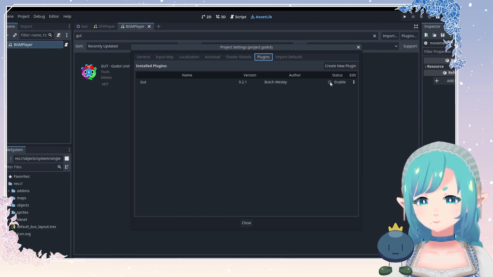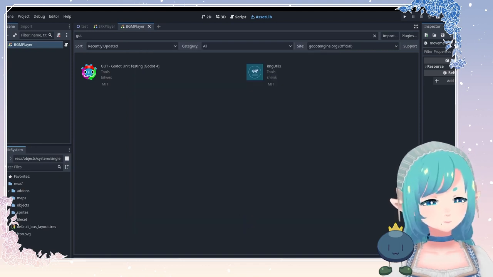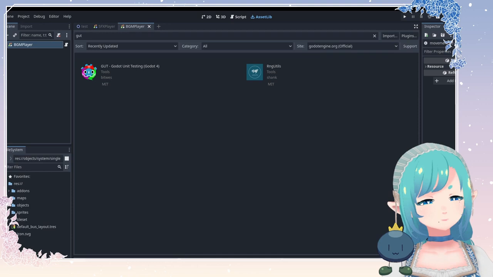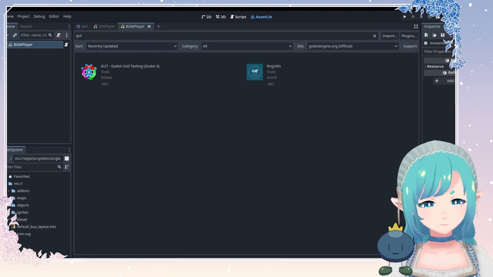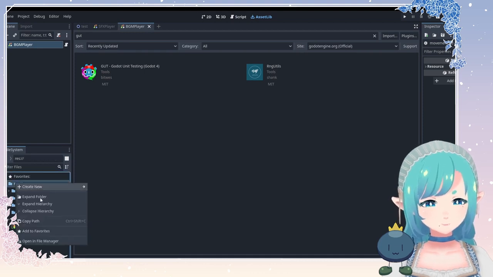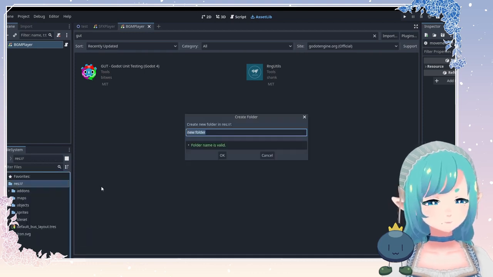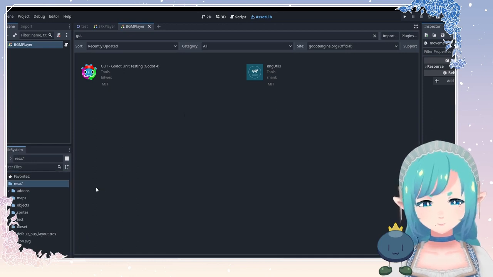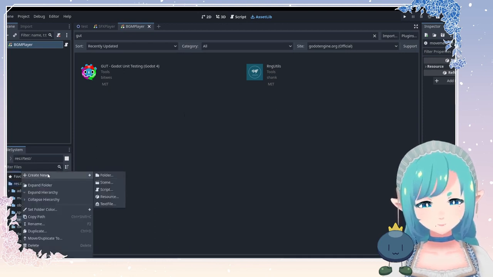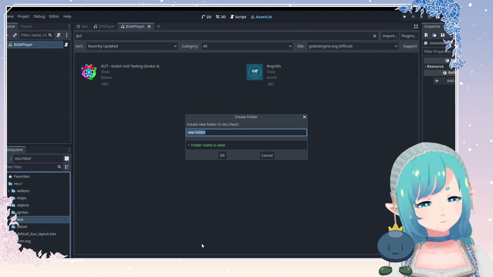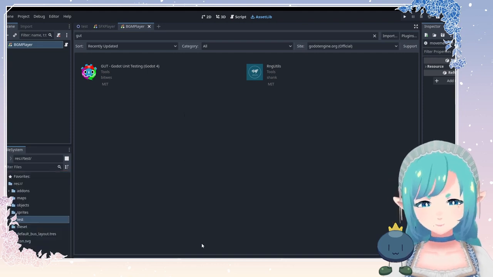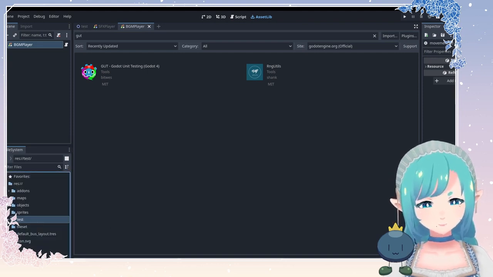Okay, enable, close. Create directories to store your tests. That's fine. Create new folder. Test. And then they have unit. And then integration.